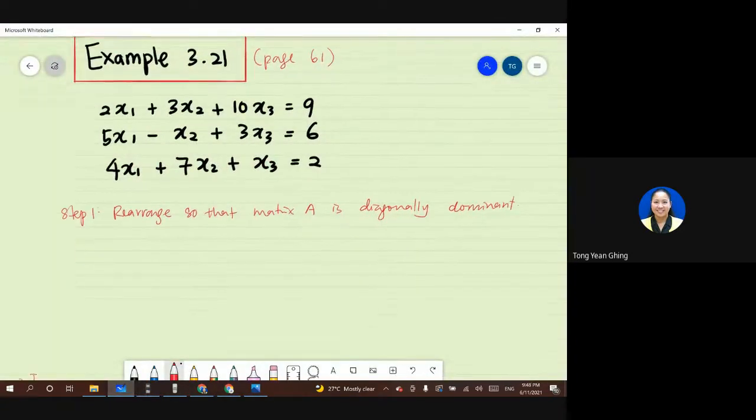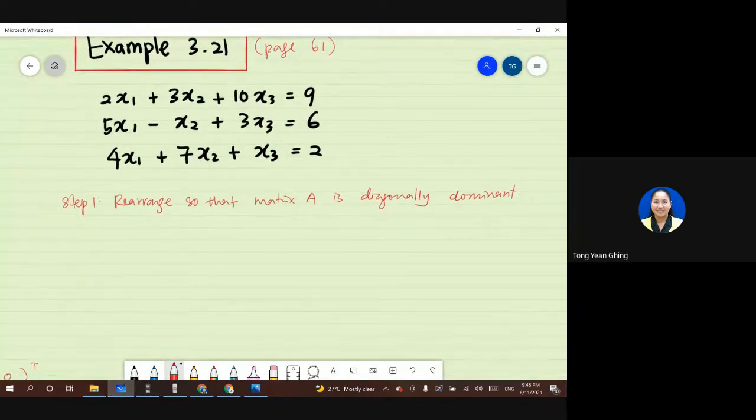So we check. For the first row, this is the largest, right? 10. So for sure, basically we will have to put this one in row 3. But before that, we have to check whether this is diagonally dominant or not.